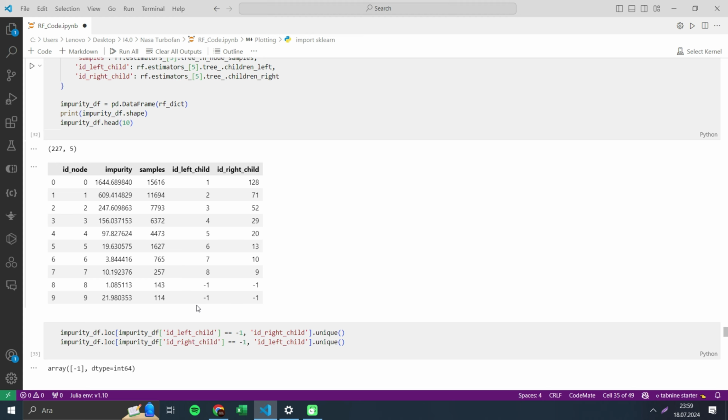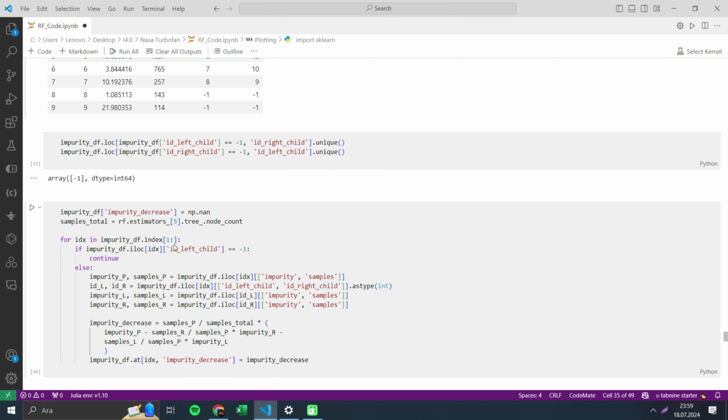This table shows how the decision tree is structured, how impurity decreases as we move from the root to the leaves, and how the number of samples reduces, indicating that the tree is effectively splitting the data to achieve higher purity at the leaf nodes. This information is important for understanding the decision-making process of the tree and for further tuning and optimization.